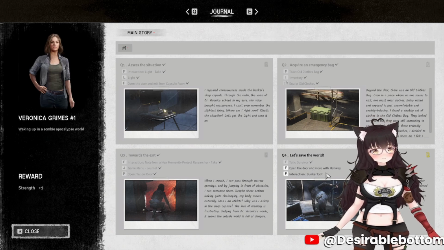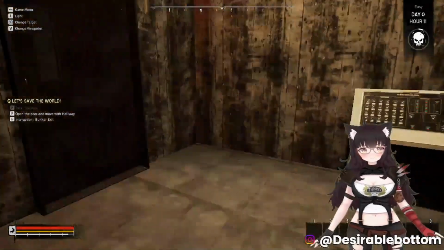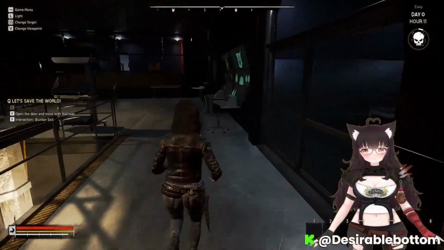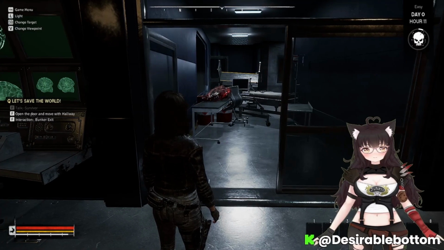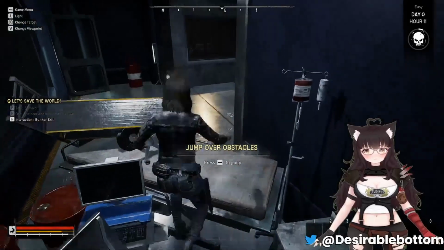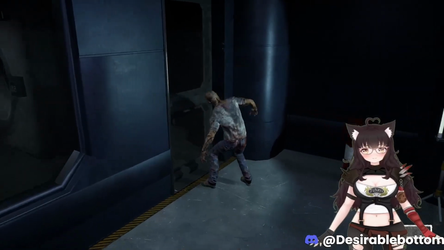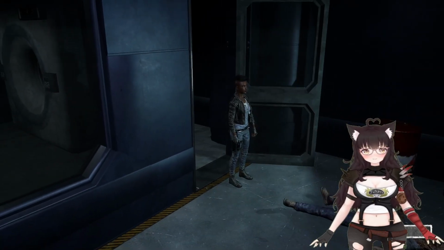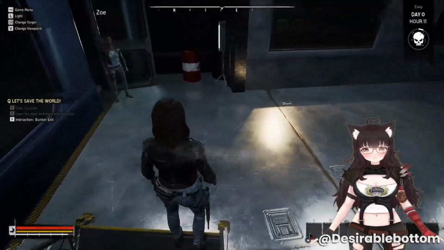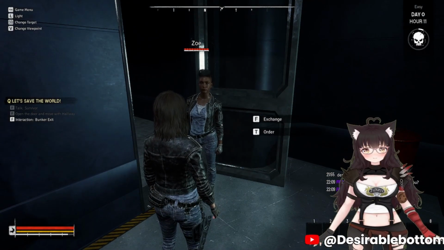Okay, so now open the door and move in the hallway. Interaction, bunker exit. Oh my god, there's a zombie. Hi, Zoe. You look pretty strong, don't you? All right, let's do this.